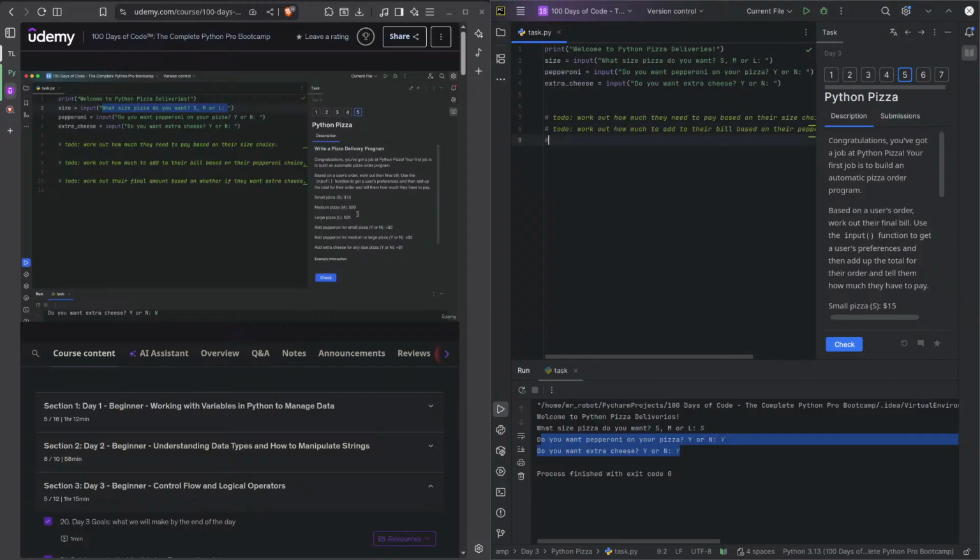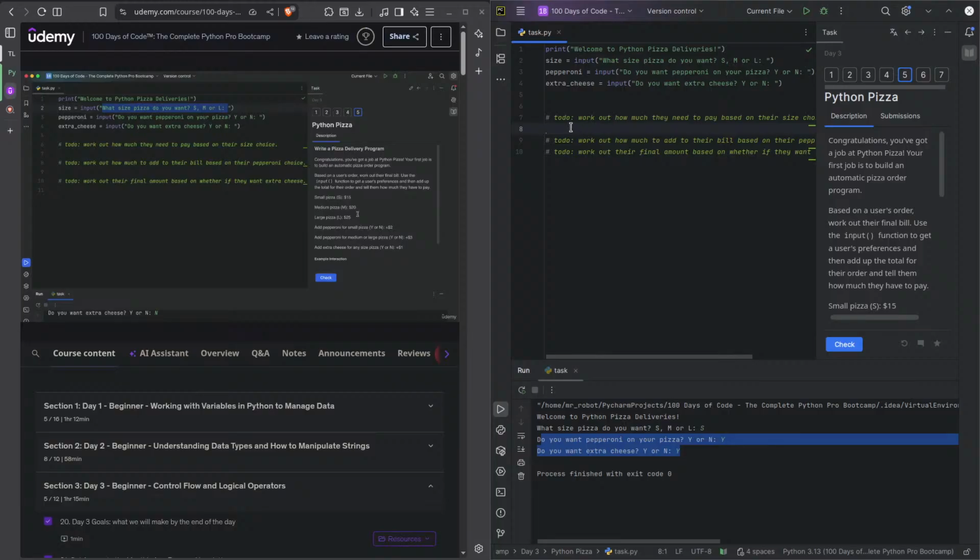And then we have another to-do: work out their final amount based on whether they want extra cheese. Okay, that's cool.